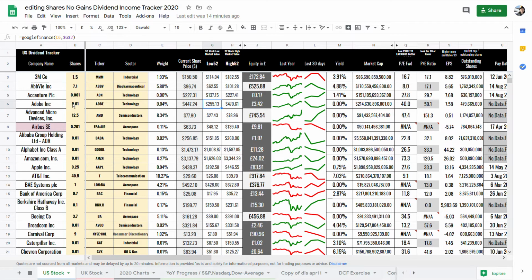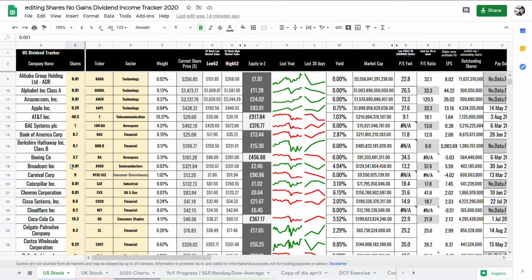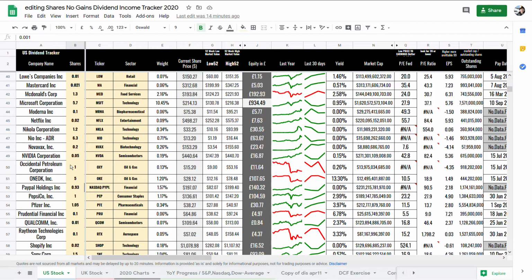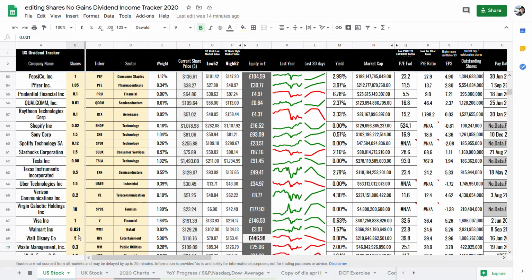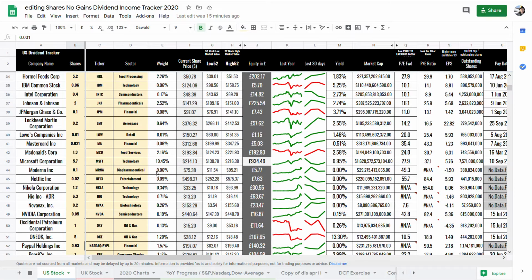Anyway, I want to show you how my tracker works myself. As you can see, these are my shares. I've divided it, so these are my US stocks. I have quite a lot at the moment, which I plan on selling later on when the economy improves and things are not as frantic as they currently are. I probably want to sell them when they're at a higher price so I get more for my money, which is hit and miss because that means the stocks are probably going to be more expensive generally. So I don't know, it depends on the person.